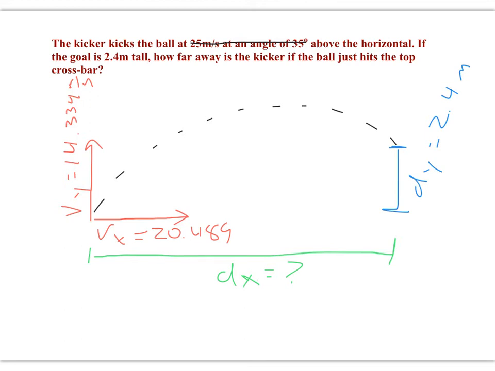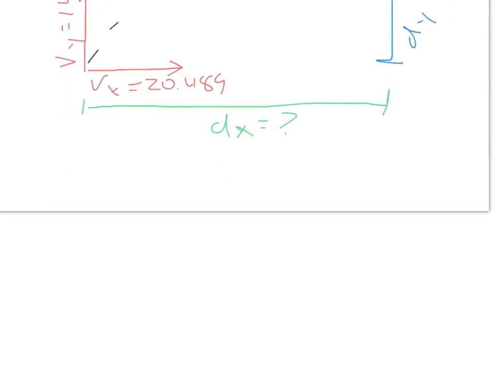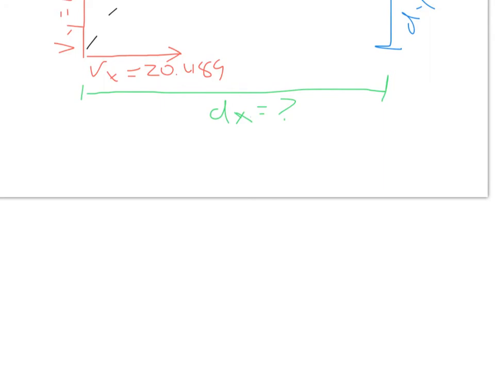The reason being is, the whole reason that this ball hits the goalpost is because gravity is what's causing it to arc through the air. So if I look vertically, if I look in that y dimension, I'm going to apply ultra mega two: dy is equal to Vy initial t plus 1/2 ay t squared.